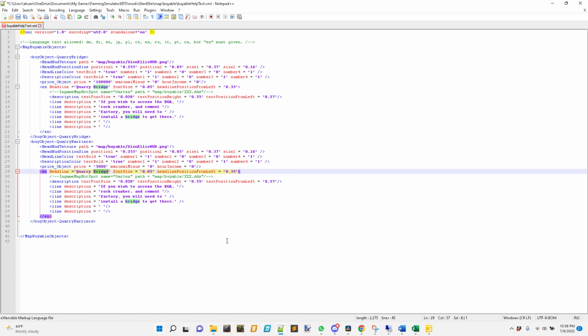Instead of query bridge, these are going to be called query barriers. This is text that's going to appear in the overlay that appears in game. And like I say, probably you could tweak stuff in here all day long, but I didn't mess with that. You'll see a little bit later where it is. It makes it customizable, if you will. So here, this one was purchasing the bridge. If you want access to the BGA, Rock Crusher, and so forth, you need to install a bridge.